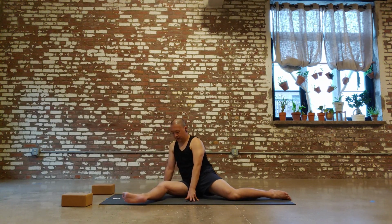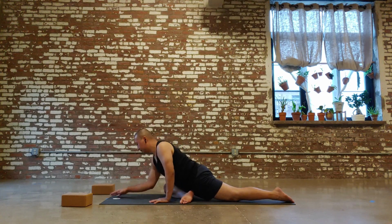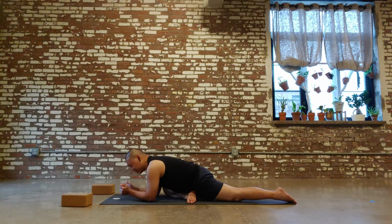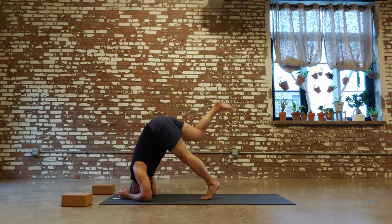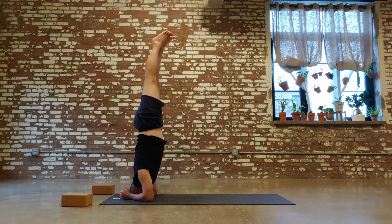Begin to release. Draw the right heel back in. All right? So your inversions of choice. Headstand, forearm stand, handstand. So again, headstand. If you can figure out which is your non-dominant interlacing of the hands, so wrapping up the hands, take it. Okay, lift the feet up, step the left foot in, head to the floor, switch legs, right leg up, and through your split, come up for your headstand.